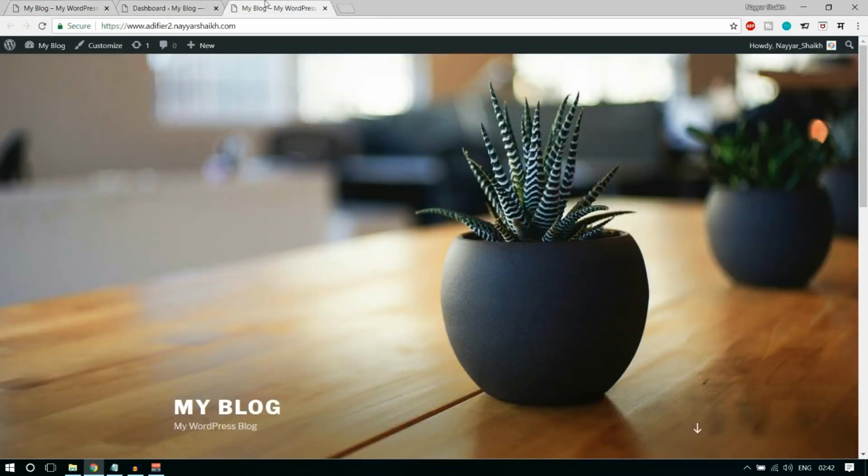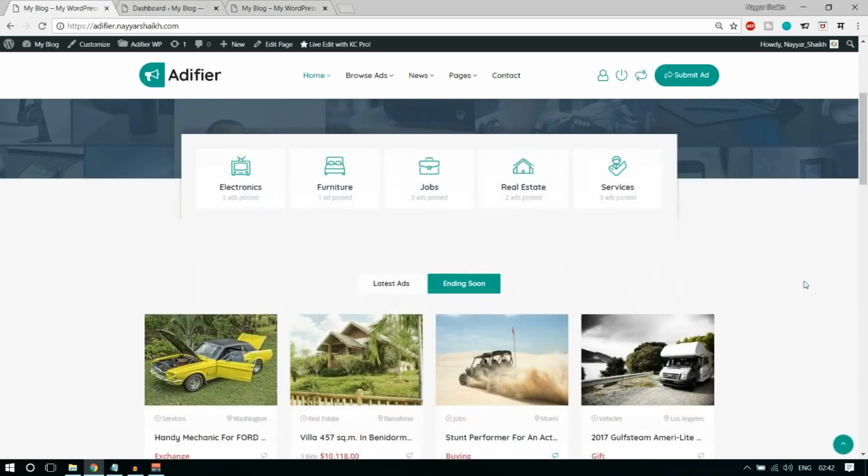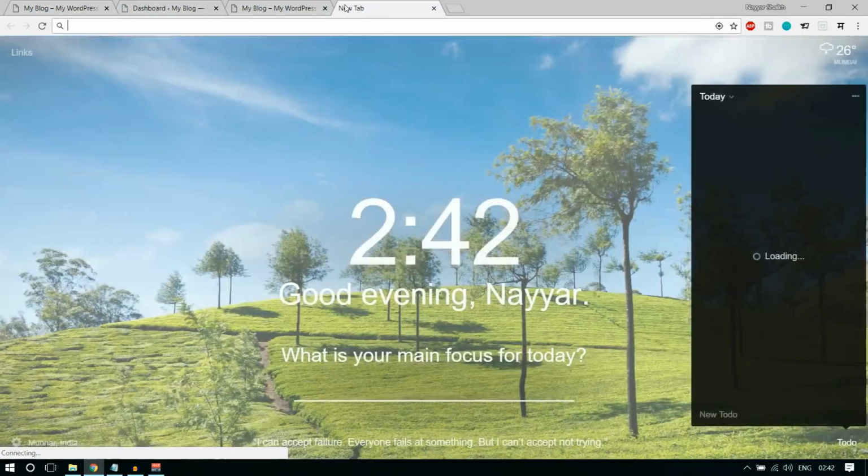Now for that we have to change the design and also the features. We need some more functionality and more features, because here we have many different features. Here we have the feature of buying and selling. We want to accept payment on our website, and there are many different things that we have to do over here. So for that we need a theme. Okay, a theme will change the design of your website, and it will also give you many more functionalities using premium plugins.